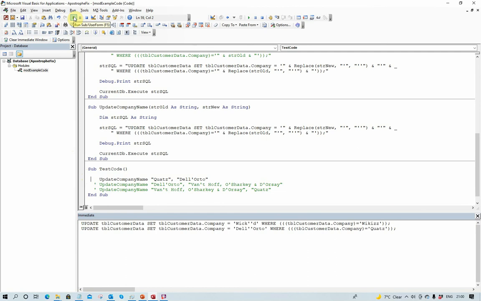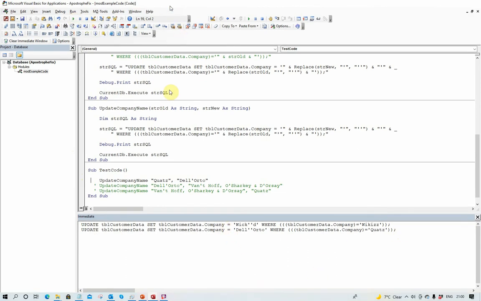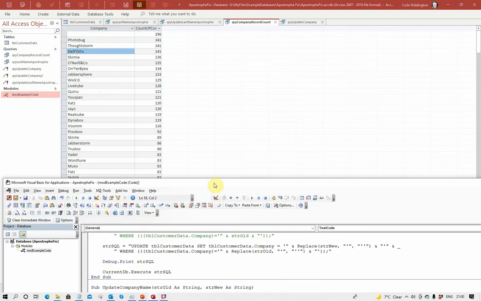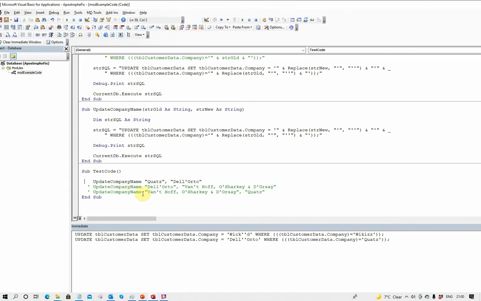Shows you the SQL expression here. Refresh. And it's down there now. Okay, and you can see it's worked, of course. Now let's do a slightly more complicated version of that. This is why I like using this sort of method, because I can very quickly change one expression to another one.